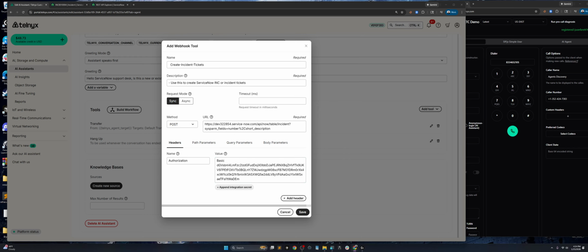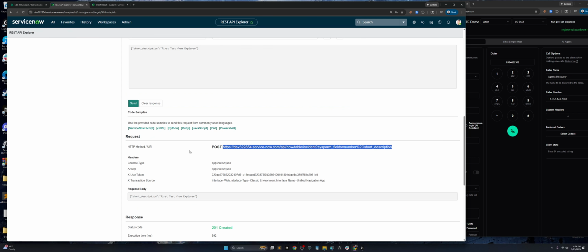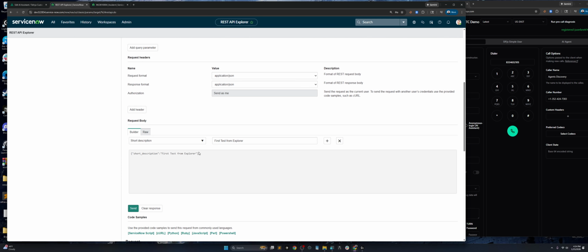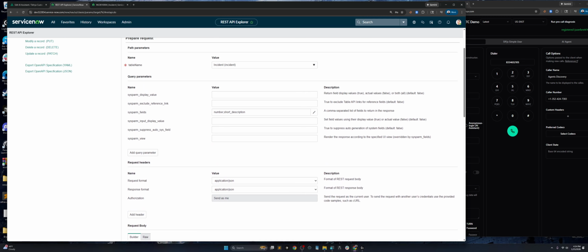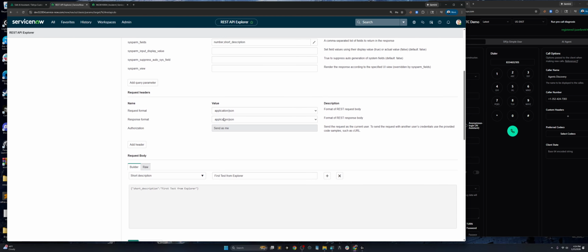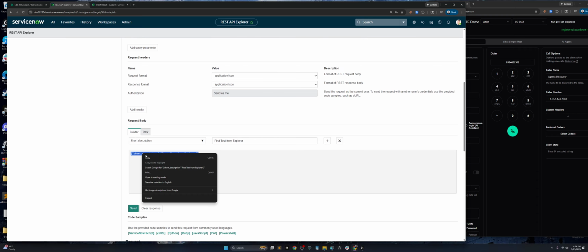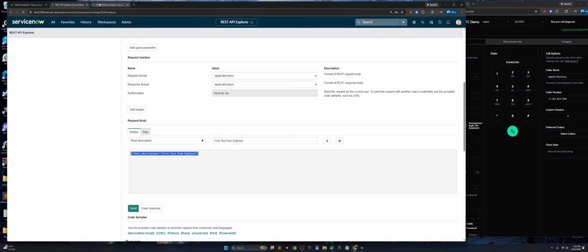We need to add some, is it query parameters? I can't remember. So we're going to go back to the REST Explorer. We've got the sysparm fields, request format. I think all I need is this. If you're not familiar with JSON, that's what I just copied.